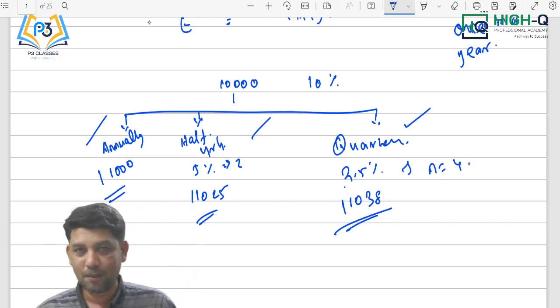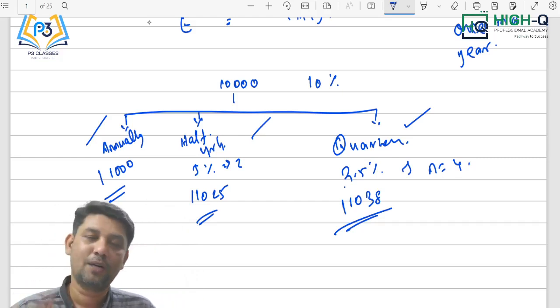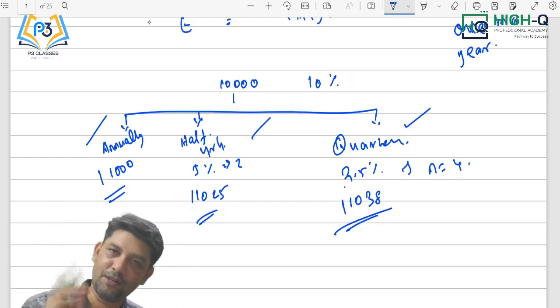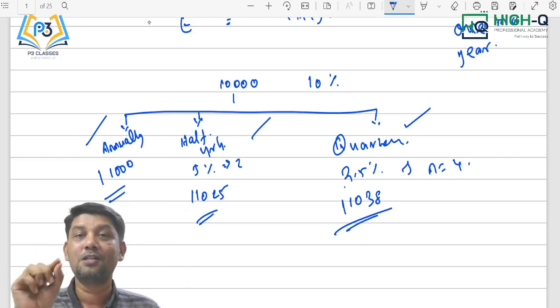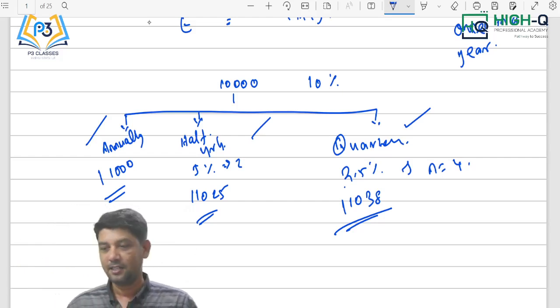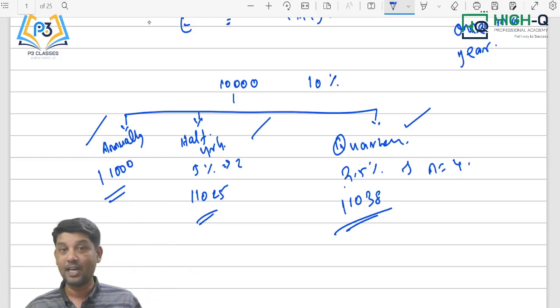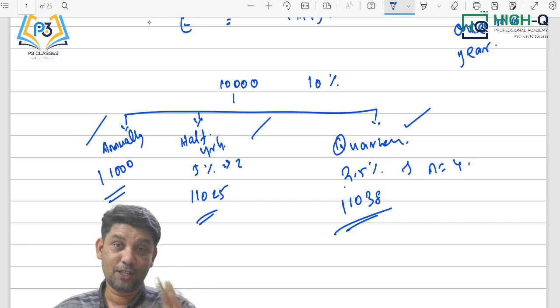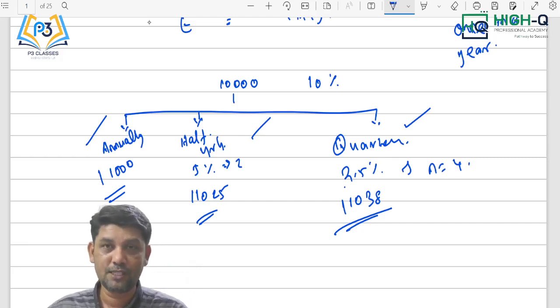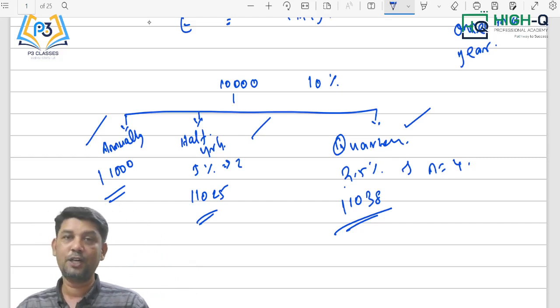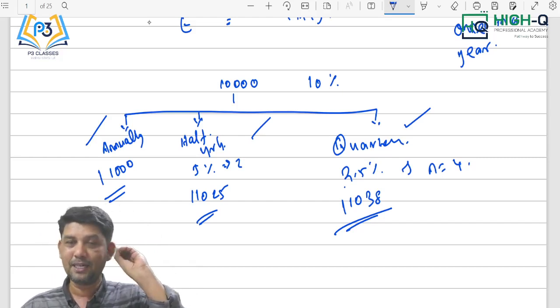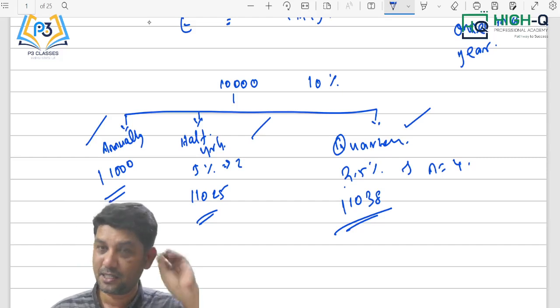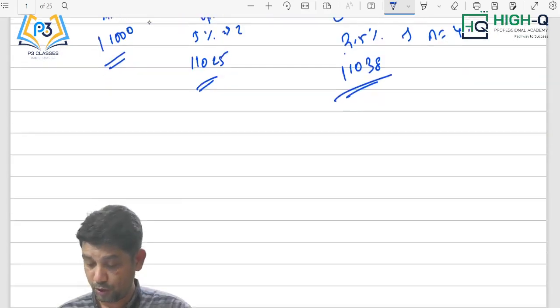That's why whenever you approach a bank, you should ask, sir, your rate of interest is 8%, your rate of interest is 10%, fine sir. What is your effective rate of interest, sir? That plays a very important role, my dear. So I hope now you understand why the effective rate of interest is very important in our day-to-day life also. Don't ignore this, because many people simply reject this effective rate of interest. But please don't do that, my dear.